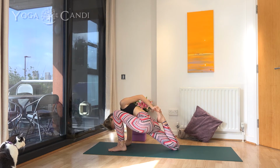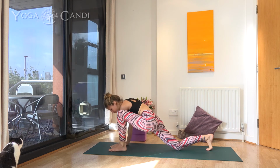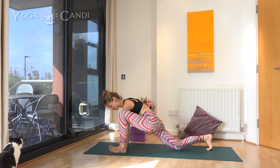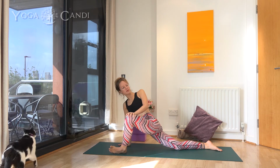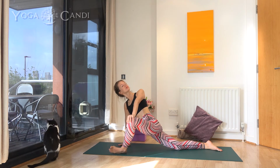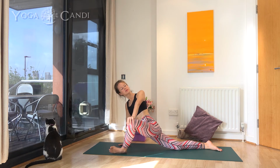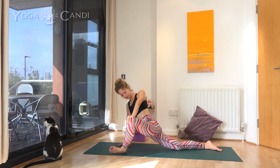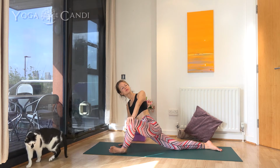For those of you that are able to grab your foot, see if you can just keep your shoulders nice and open. And then take that foot down nice and slowly. Keeping the left foot on the outside of the left hand, just let that foot fall over to the side, keeping your foot on the sharp edge. You can use your left hand to push that hip open. For those of you that find this a struggle, just let your foot naturally fall over to the side and just stay there. Stretching out those hip flexors. Remember to keep breathing.